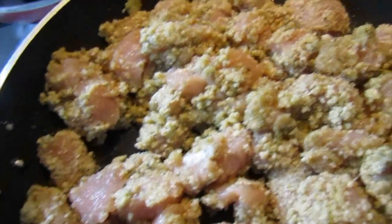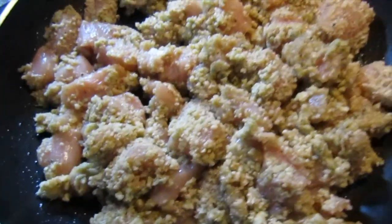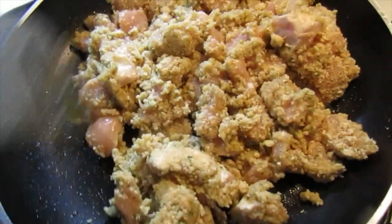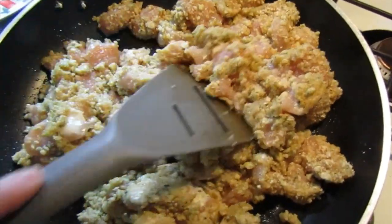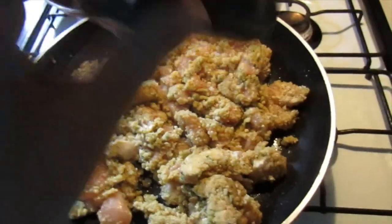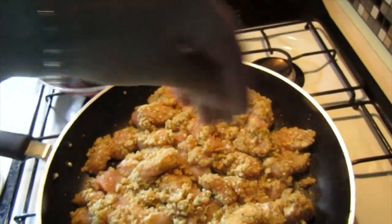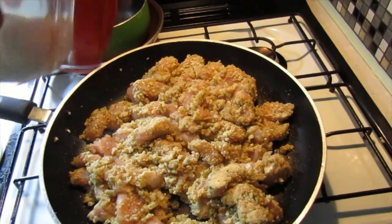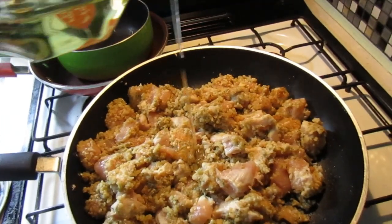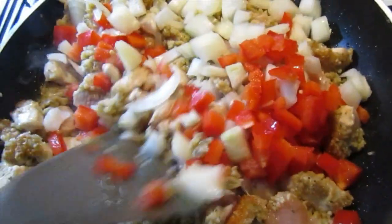Well, we've got the chicken all breaded and starting to fry, so when that's maybe halfway fried, I'll probably put in the onion and the pepper. And while this is frying, I'm going to add the pepper, the onion powder, and the garlic. The crumbs are very absorbent, so you might need to add some oil to this pan as you're cooking it. Added the onion and the pepper.